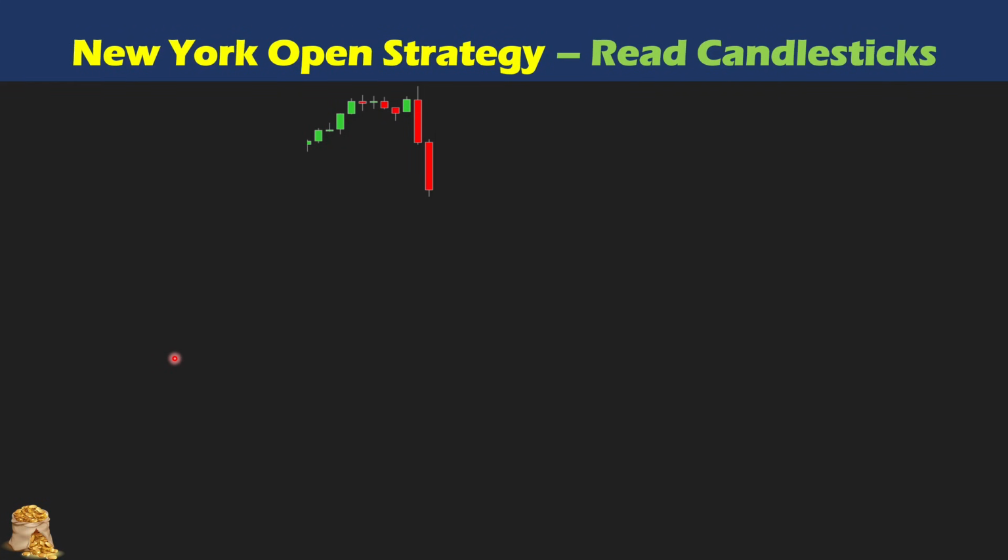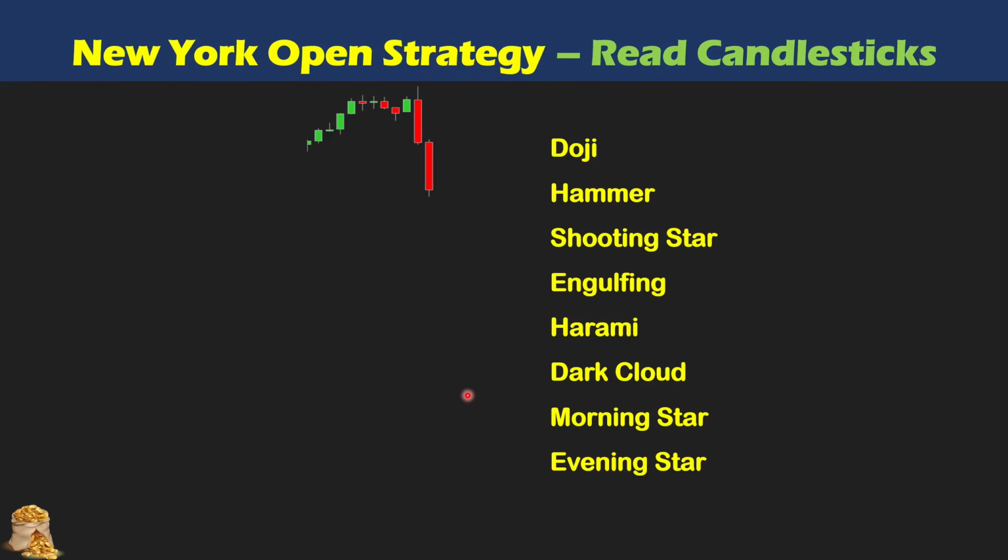When talking about the candlesticks, you can find a lot of fancy names online like a doji, hammer, shooting star, or engulfing, etc. But I can tell you that you should not trade on this because they're meaningless to a professional trader. For example, in an engulfing pattern, people will tell you that this is a reversing pattern, so when you see this, you can trade the opposite direction, but that is totally wrong.